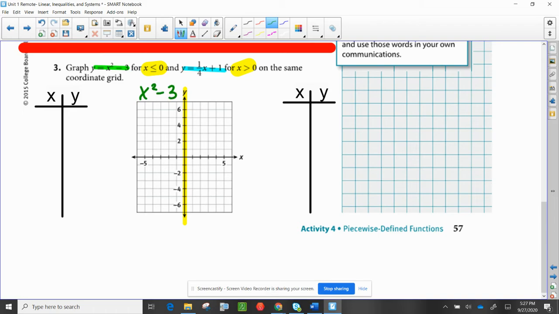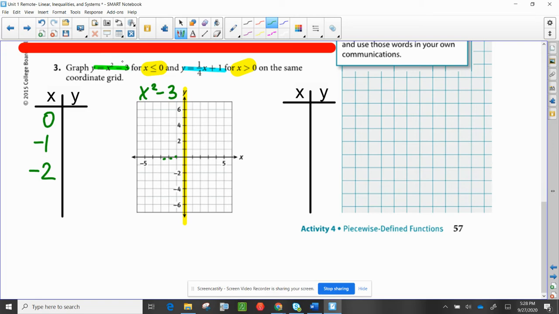One value I tell you always have to pick is the fence. So I have to pick 0. But then you can pick any other values after that as long as they're on the correct side of your fence. In this case, I could pick any x value that is less than 0. So let's say we pick negative 1 and negative 2. Pick 3 points. You can always pick more if you're nervous. And what I'm going to do is plug those in.